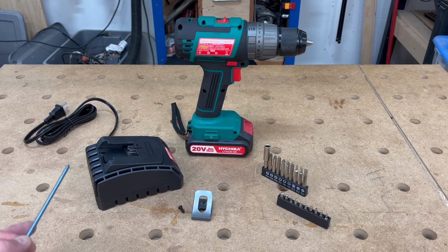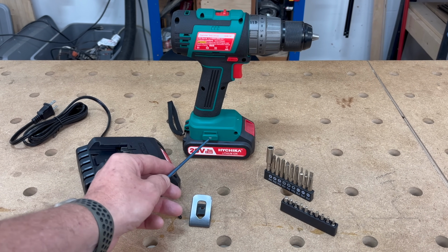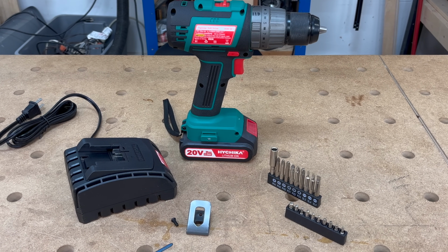So right off the bat, I'm really impressed with what you get for the money. You get the hammer drill driver along with a battery and a battery charger. You also get an attachable clip along with 2 sets of bits. So after my first impression with this tool, there's 2 things that really impressed me. The first thing is there's a battery as well as a battery charger for that $67 price. The second thing is they include some drill bits so that you can get started right away.